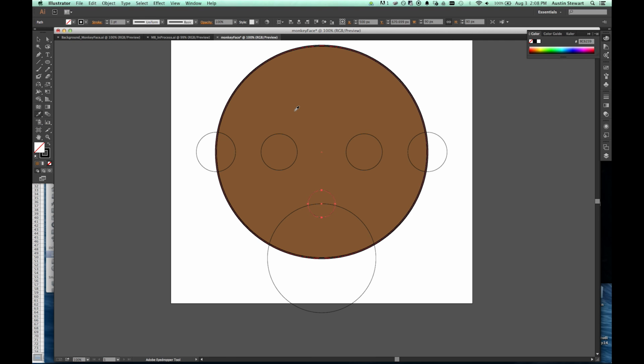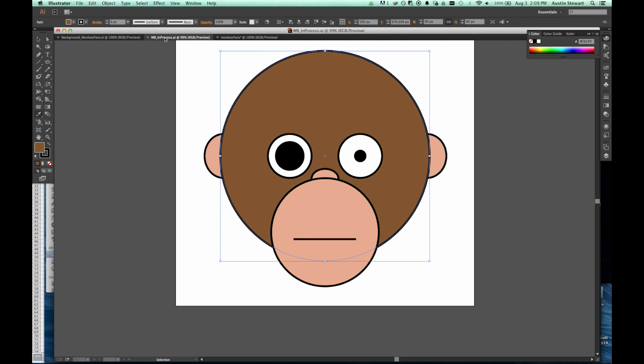So I'm going to grab the eyedropper, and with the object that I want to color selected, I'm going to click on the object whose color I want to sample. And boom, I have a heavyweight line and a dark brown nose. Now I need to create the ears and the mouth, which are more of a peach skin tone. And so in order to do that, I'm going to come back here to my reference image, and I'm going to select one of these areas.